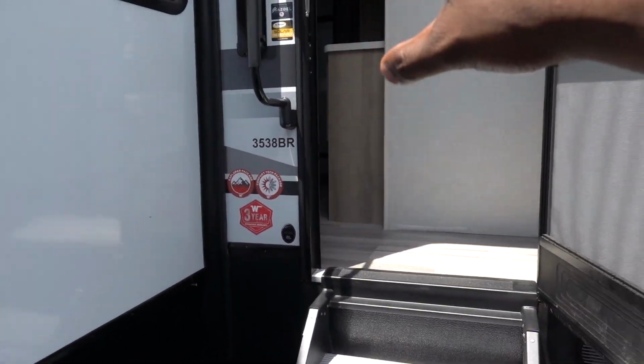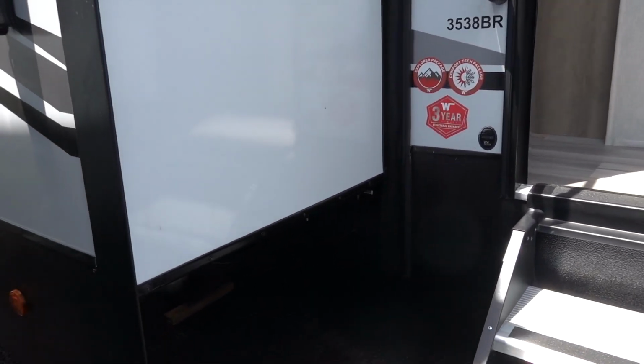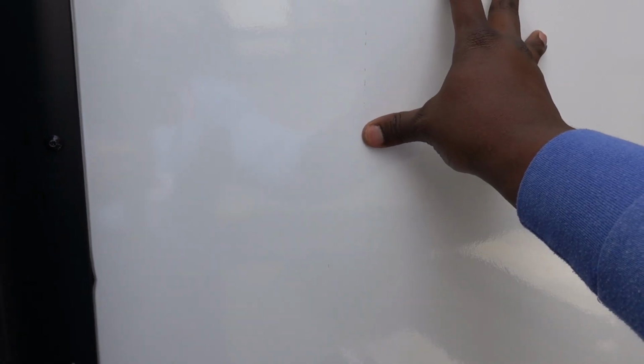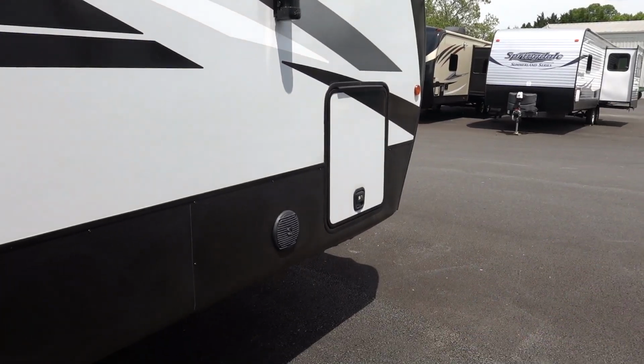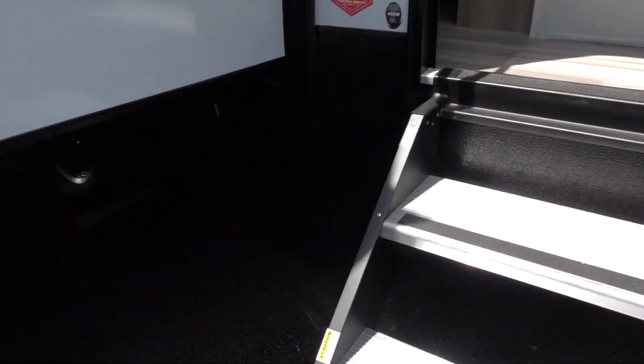They use Azdel for the sidewall, so delamination is not going to be an issue for something like this. These sidewalls are white. Some manufacturers will use black sidewalls like you see on that trailer right there. And that really does heat up in the summertime.